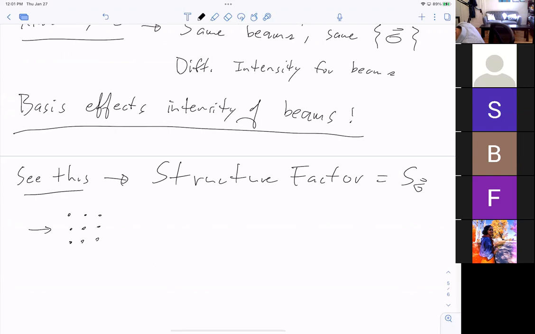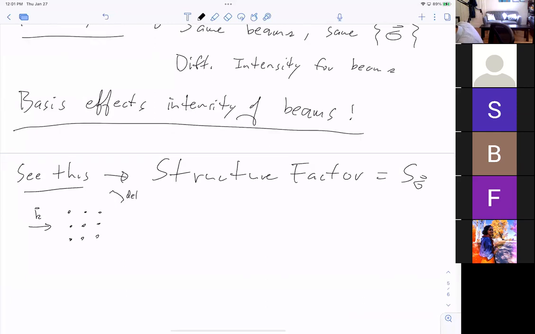And we shoot an X-ray in at K, and suppose that it comes out at some direction K prime. Here's my detector. And we know now from the derivation we just did that for this to happen, K prime minus K has to equal what? Tell me. It has to equal a reciprocal lattice vector G.